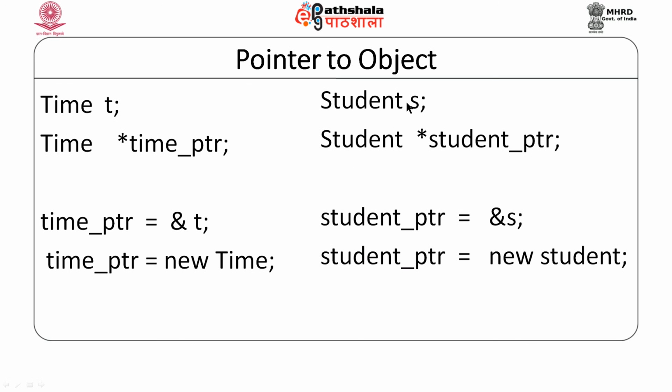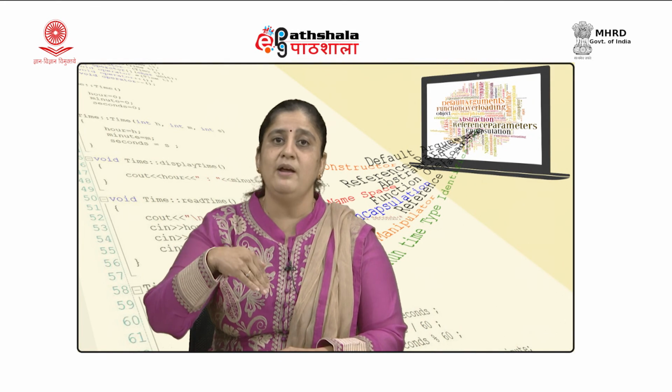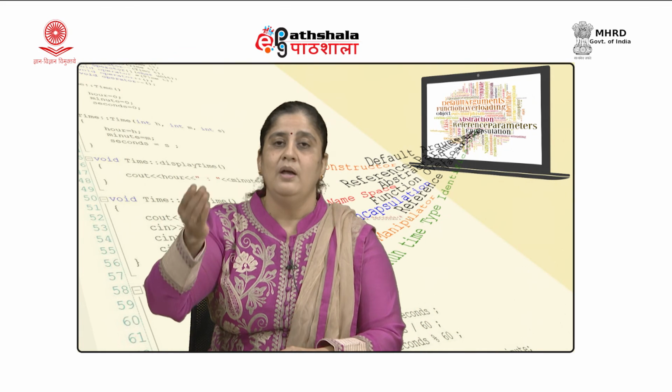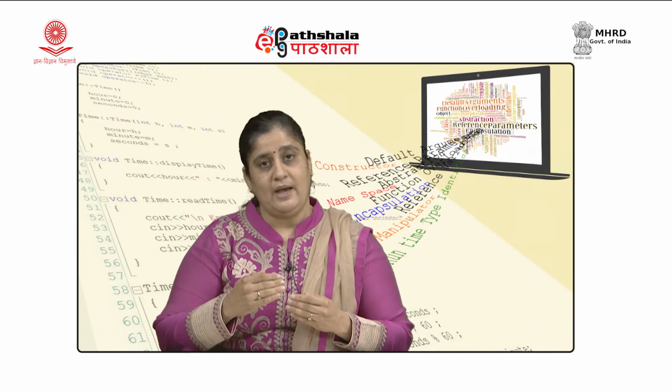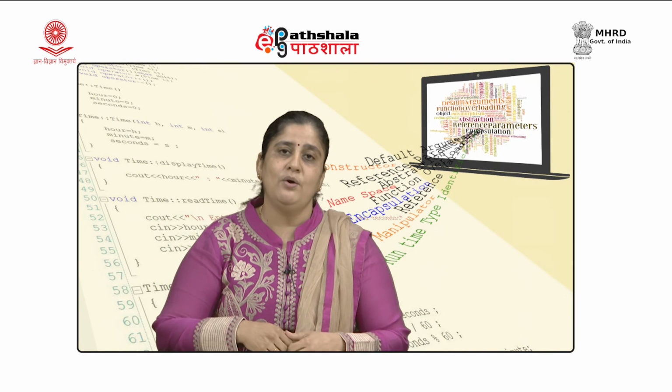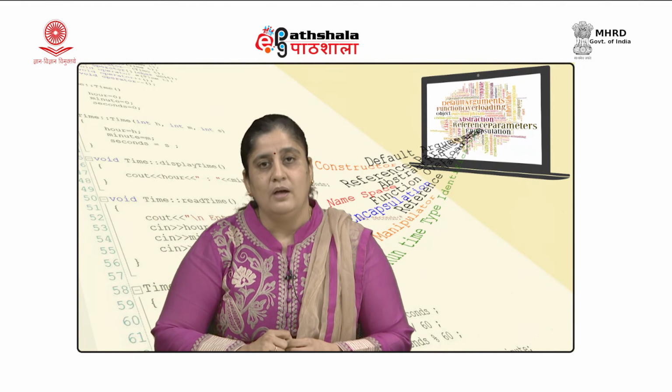Similarly, we can create an object of the student class and a pointer to the student class. This is how we can make the student pointer point to an existing student object, and this is how we can get memory allocated for a student object, and that address can be stored in student PTR. Once we have defined a pointer and made it point to some object, we would do this because we want to use the pointer either to store some data in that object, or to retrieve the data that has been stored in that particular object.